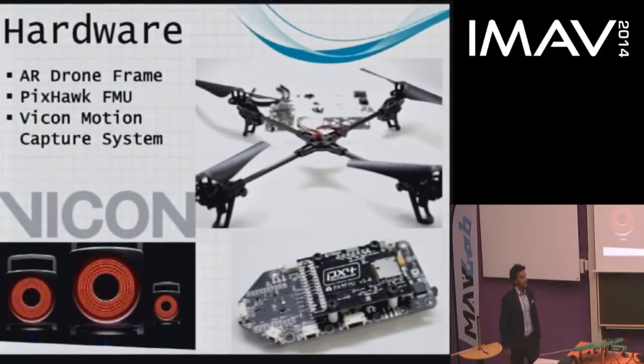So, the hardware in this picture is the main hardware that I've used. First of all, the PIXOC. The electronics that we used were, of course, those of the PIXOC lab. So we used the PX4, which has an IMU and a microcontroller. We were in the PIXOC lab, we had a Vicon room, so we had, if I'm not wrong, 12 Vicon cameras, which allowed us to track the attitude and position of the quadrotor. And for the frame of the quadrotor, we used the Parrot frame, with the same motor controllers and same motors.